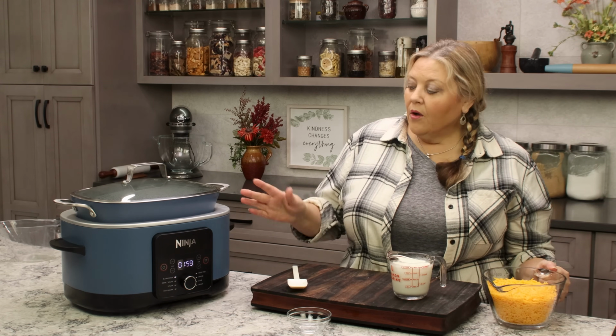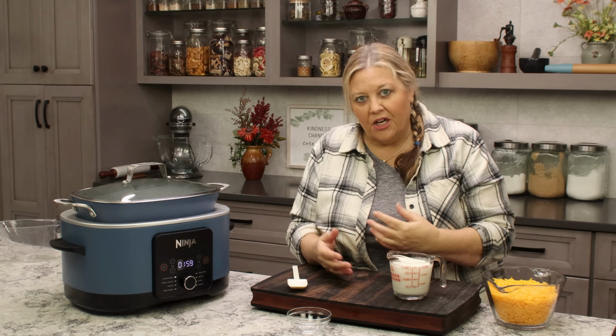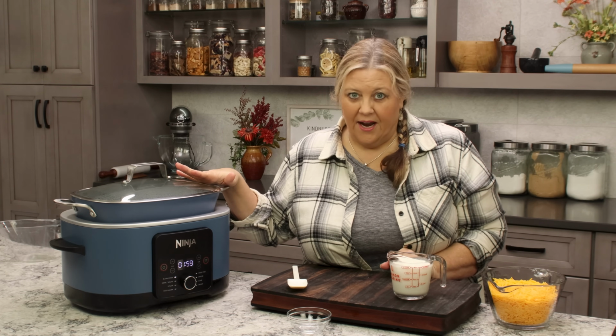Now, I know somebody is gonna ask me, why not go on low for 4 or 6 hours? Wouldn't that be better? No, it's not, especially not in this cooker, and I'll tell you why. And especially if you add in the cream and the cheese. Because the soup base gets too thick, which changes the way the heat conduction works, and the broccoli doesn't cook. And how do I know this? I tried it, okay? I tested it that way. So on low slow cook in the Possible Cooker Pro, it's not a good idea.